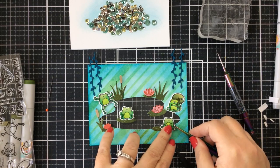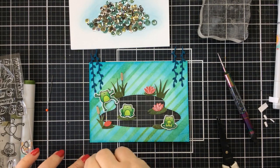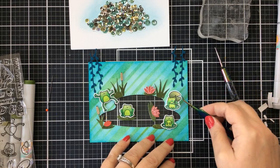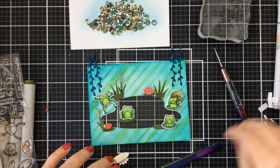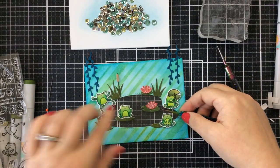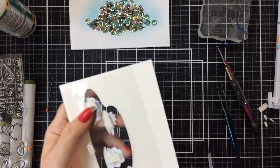I'm going to pop all the frogs up with some foam tape, and I'll glue down the grasses and the cattails with just the liquid adhesive. It's going to give us a little variation. So here I am just putting those on. I absolutely adore these frogs. The one jumping up and down looks so happy. And then the one just sitting there in the front kind of looks like he could be doing a little yoga, don't you think? So I've got some card ideas for that one.